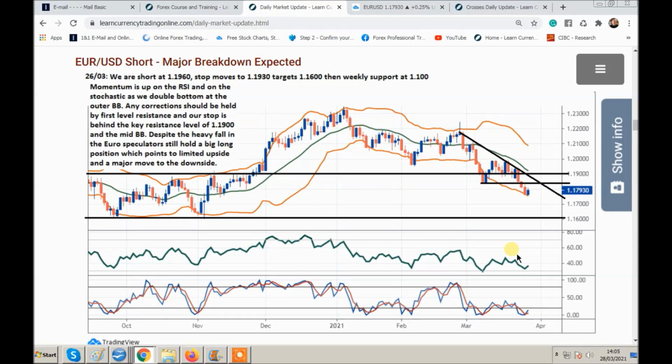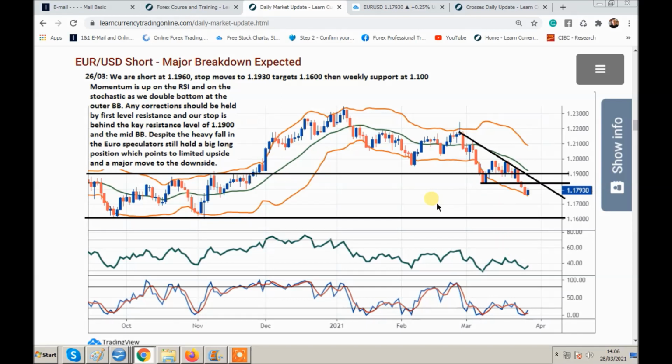Now, in terms of the ECB, we did look at bond yields earlier on, but a key factor to drive the euro lower will be that the ECB have got negative rates and they're doing huge stimulus and they're increasing it. It's bigger relative to GDP than what the Federal Reserve are doing in the US. So all that printing of money is extremely bearish for the euro.